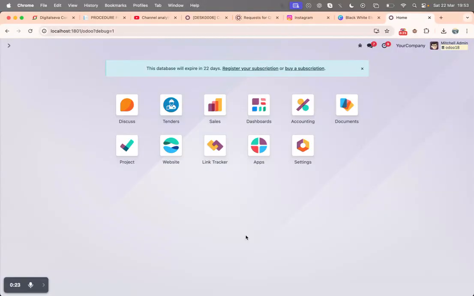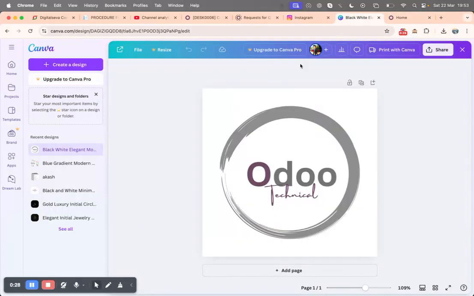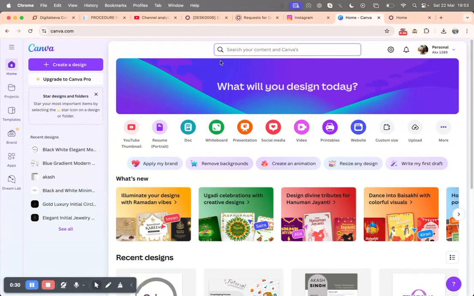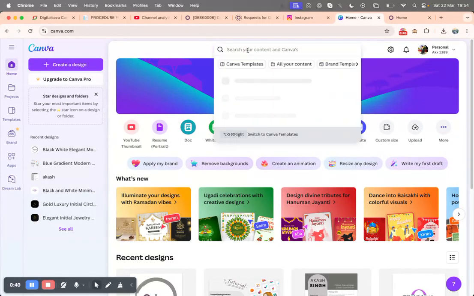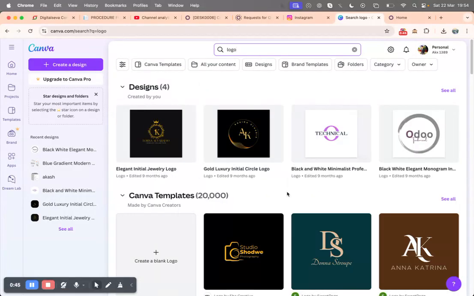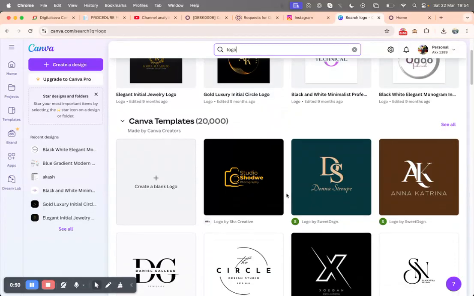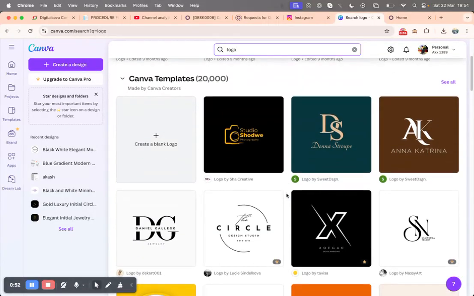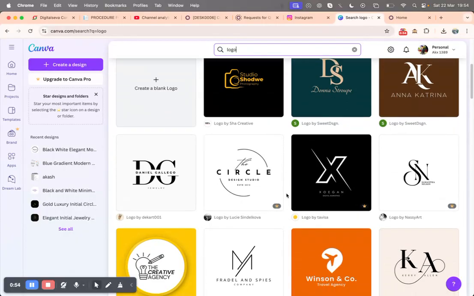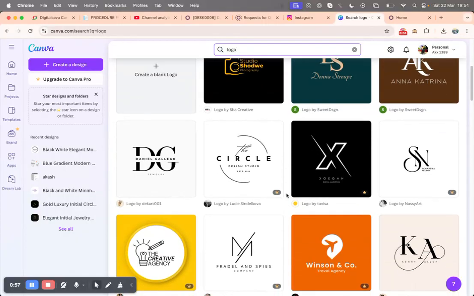Let me first show you one website where you can create the logo and design it. This website suggests different types of logos. Okay, so this is canva.com. Search for www.canva.com, and first you have to log in with your email ID. After that you can go to the home screen and search for logo. This website will suggest different types of designs according to your requirement. You can choose, and some logo designs are free of cost, and some are chargeable.